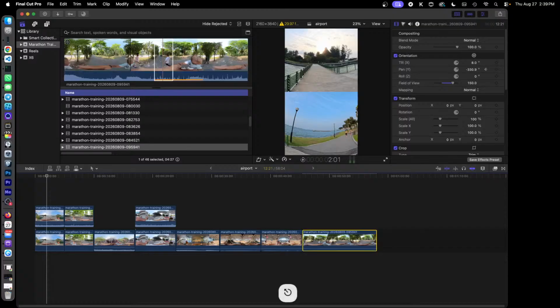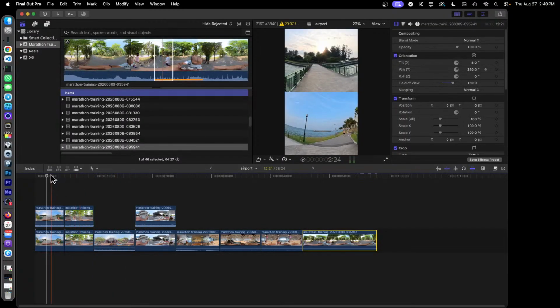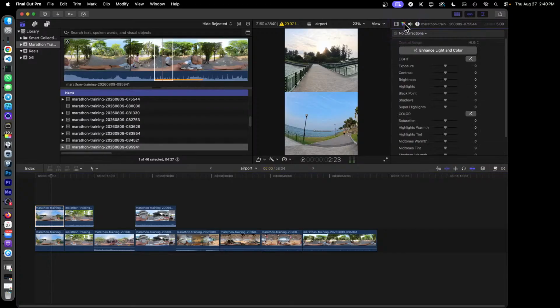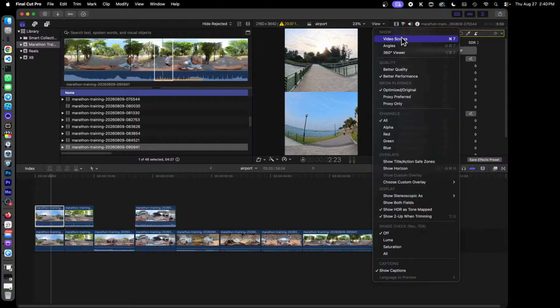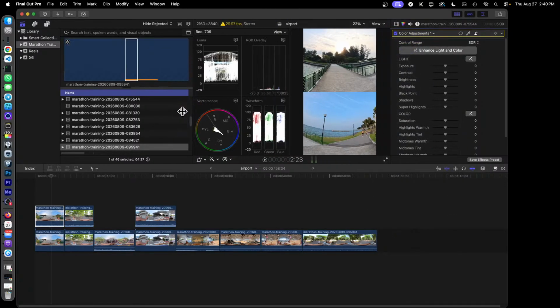Okay, this looks good. Let's do some color correction. Some of the parts are quite dark, so we're looking at this top frame here. Okay, so we go into the color correction, color adjustment, color inspector. Okay, let's just do a simple color adjustment. I'm going to use the video scope. So click on view video scope just to tell us what our colors are showing.